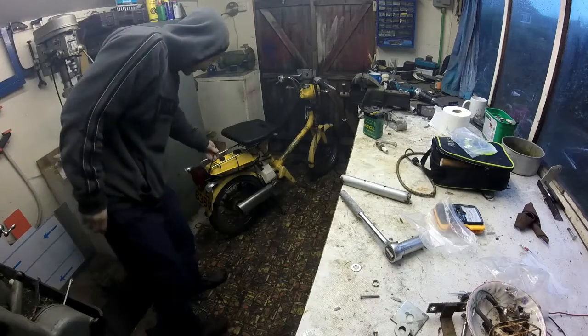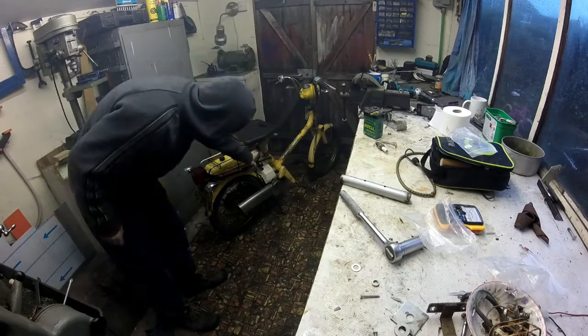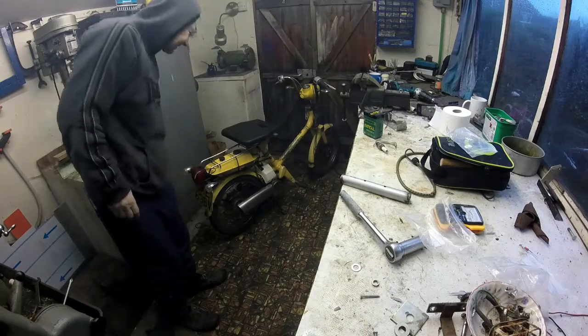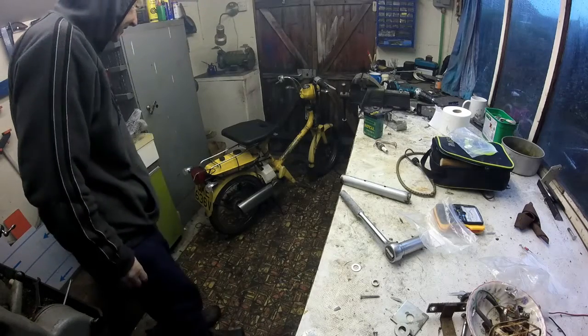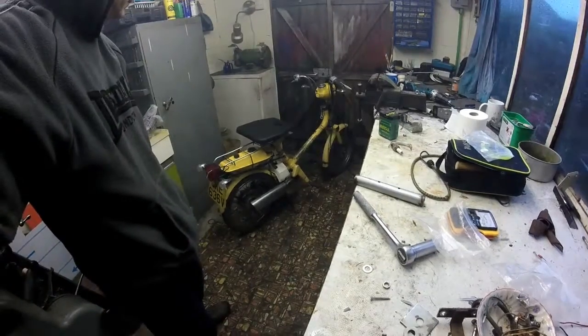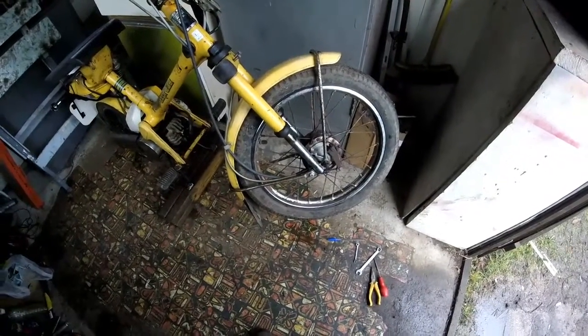So what I'm going to do now is just extend these wires from the rear indicators to go under the seat. So that's where I'll put the flasher unit. So I'll get on with that now. Right, we've got a slight problem with the front brake cable.